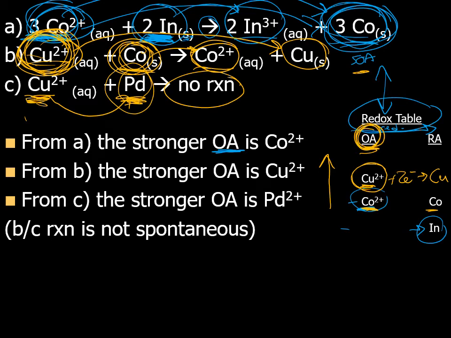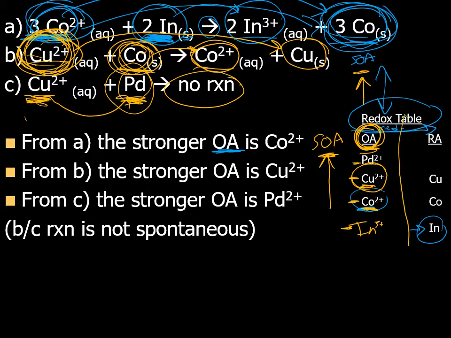oxidizing agent, which means it's going to be higher up on our list than copper is. So I can drop palladium in there as well, and I can say, okay, between copper and palladium, copper is going to be lower, palladium is going to be higher, in terms of the strongest oxidizing agent is at the top of this list, which is palladium. The next strongest one is copper, and then cobalt, and then down here I would have indium, and I write it as an ion, but I will put those in a second to complete the full reactions.